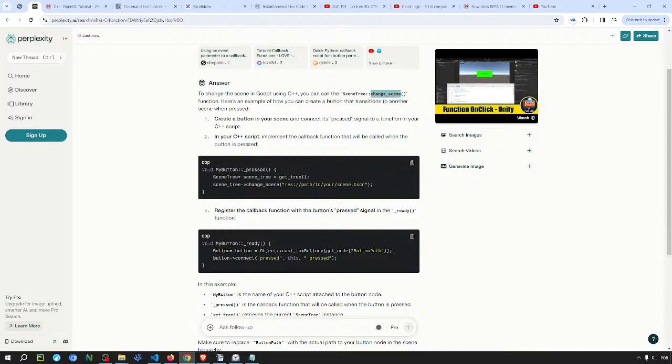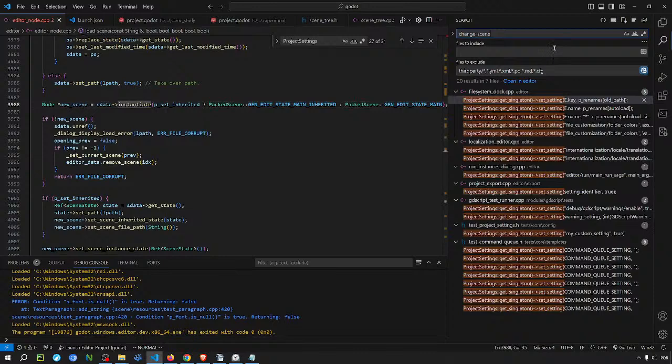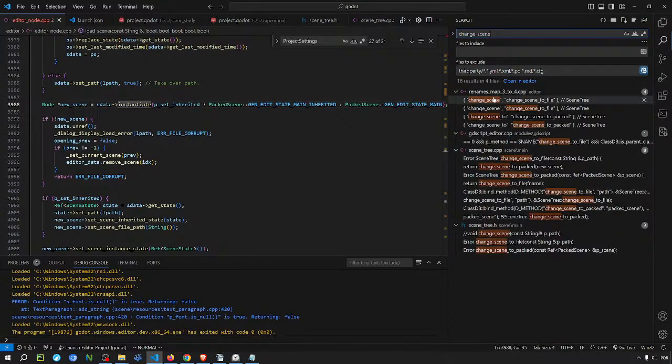Scene tree change scene. So it doesn't have only change scene.